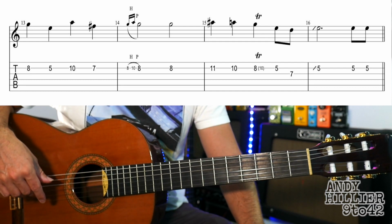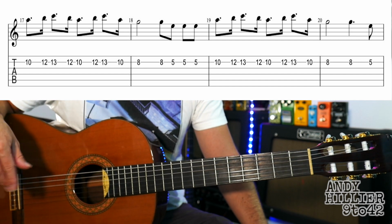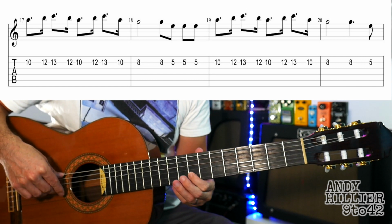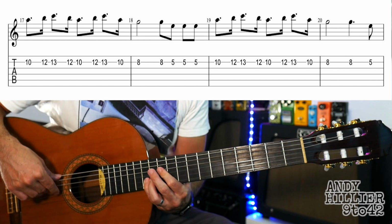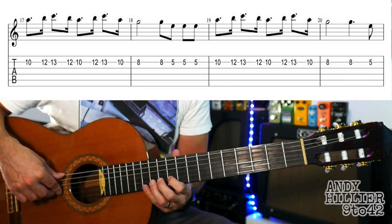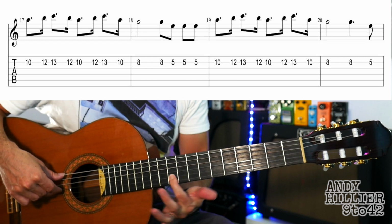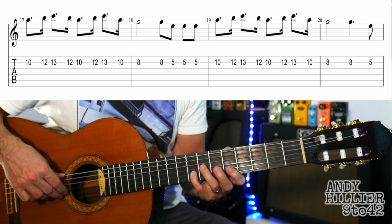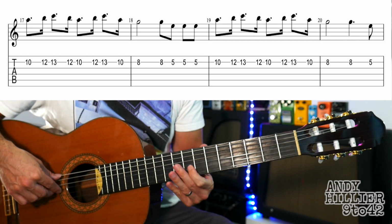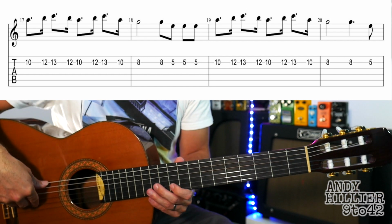And then the next section is like the A section. There's just a slight little changes on the second line of it. So it goes. So there is a slight change. So it goes 10, 12, 13, 12, 10, 12, 13, 10. So that's slightly different, it goes 10, then 8, 8, 5, 5, 5, 10, 12, 13, 12, 10, 12, 13, 10, 8, 8, 5. So let's try that line, a 1, 2, 3, 4.